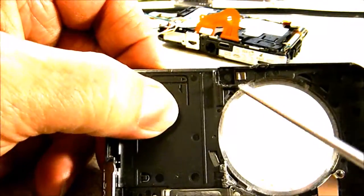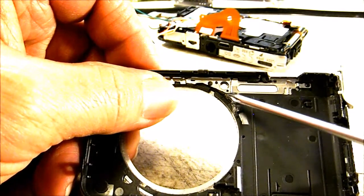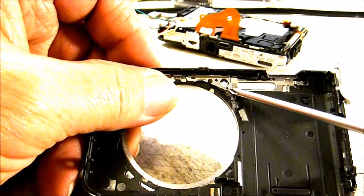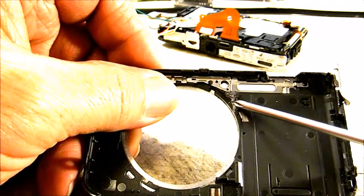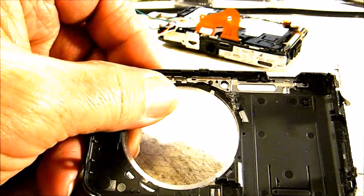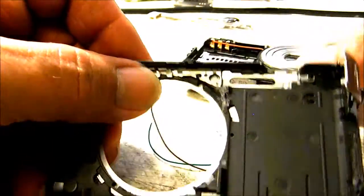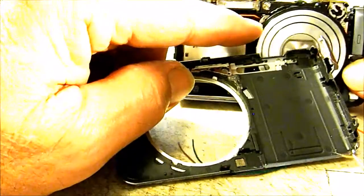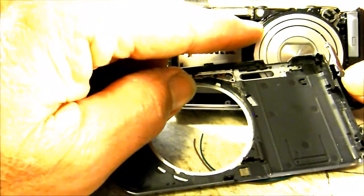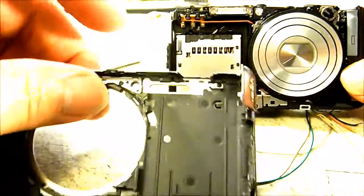On your front cover, I'm going to get it turned up in the right direction, right in this area here, there's a plastic protrusion similar to this. You'll need to snip that off and get it cleaned up pretty flush, so that it doesn't interfere or cut into your external wires that are on the front of the case. Otherwise, when you put that back together, that piece is supposed to fit in right here, and it will press against and possibly cut or pinch those external wires. So to give a little pressure relief there, I'll just clean that area up.